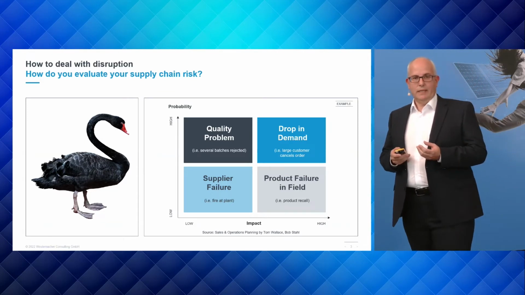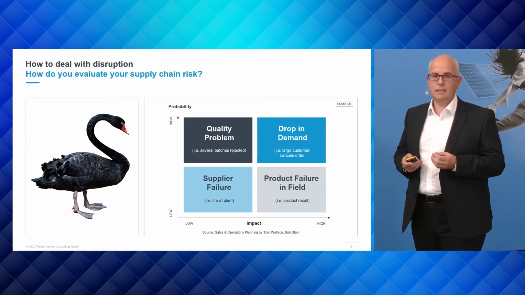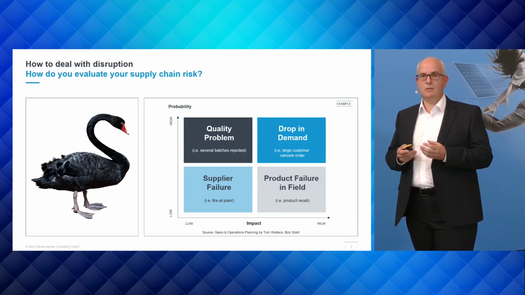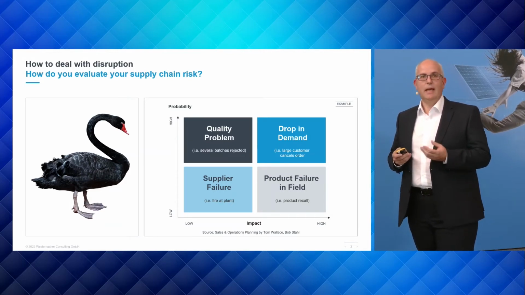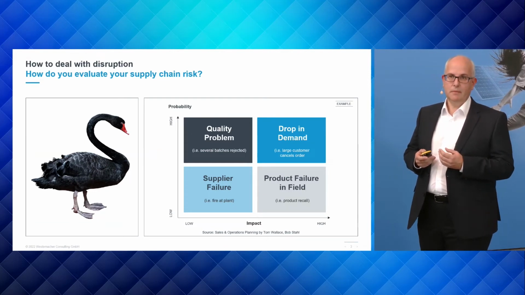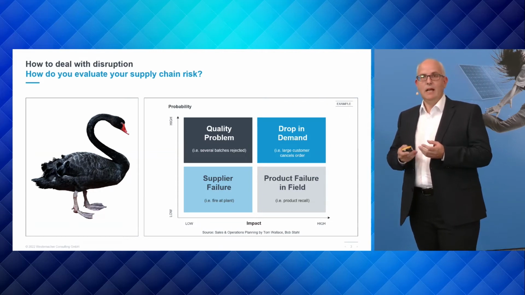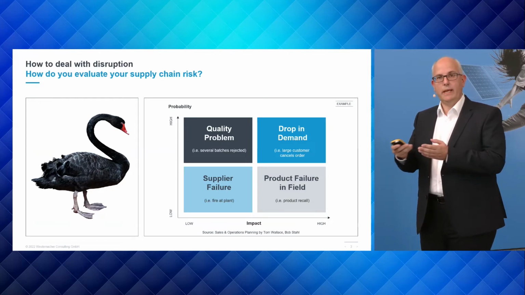If you look at the different events or risks that you have, you can qualify them. You can put them in a sense of probability, and you can put them in a sense of impact on your organization. So if you are in a situation where you would potentially lose a large customer, this is a huge impact, and there might be a big probability of that. Do you actually have a game plan for that? Do you have a situation where you say, how low can we go? How far would we actually go for this customer? Is it still sustainable for us to keep that customer, or should we let him go?